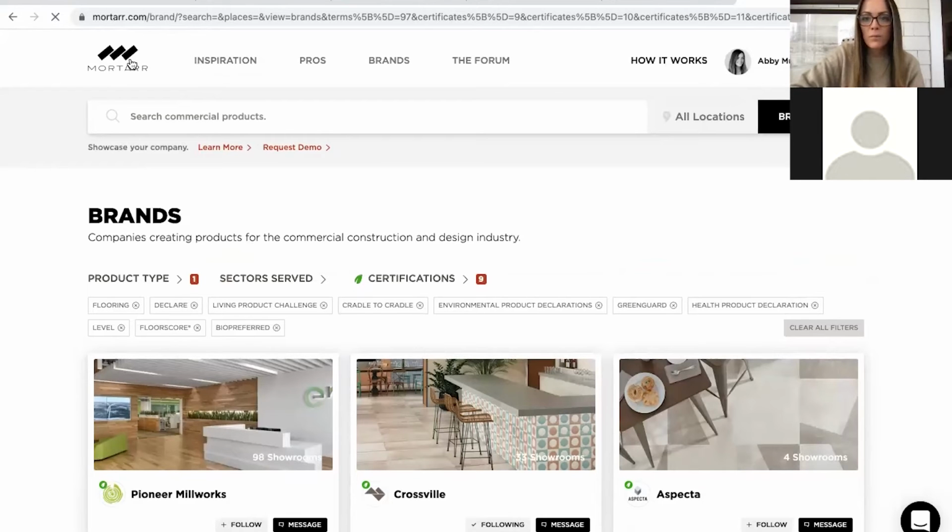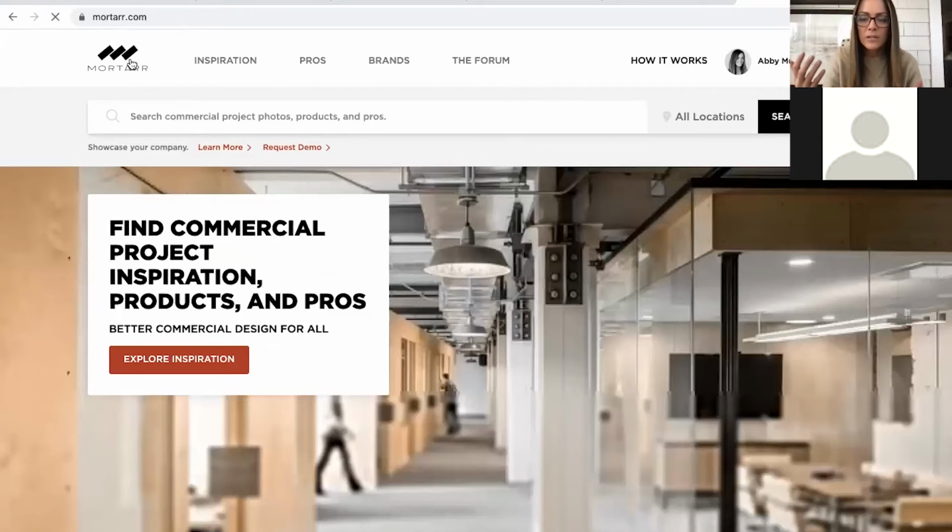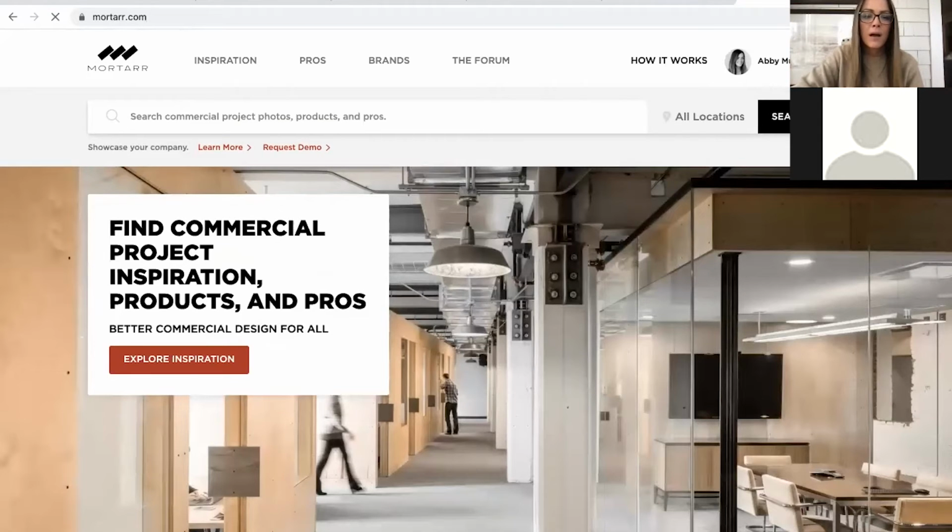So first and foremost, in order to use the platform, all you need to do is sign up. I'm already signed in, as you can see in the top corner here, but right here, when I'm logged out, that's your launch pad, right? So all you need to do is enter your email, password, and away you go. You'll have a few little onboarding questions. This is free to you as a student.